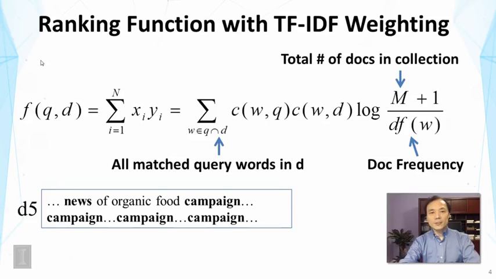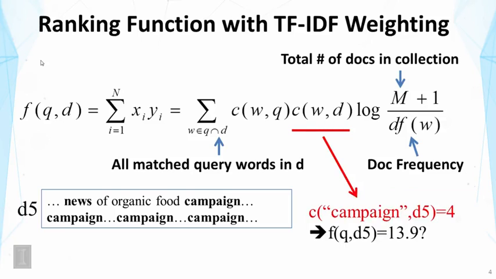If you look at this document again, now it's not hard to realize that the reason why it has received a high score is because it has a very high count of campaign. So the count of campaign in this document is 4, which is much higher than the other documents and has contributed to the high score of this document. So intuitively, in order to lower the score for this document, we need to somehow restrict the contribution of the matching of this term in the document.